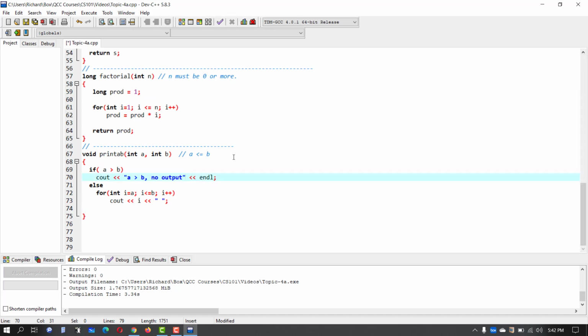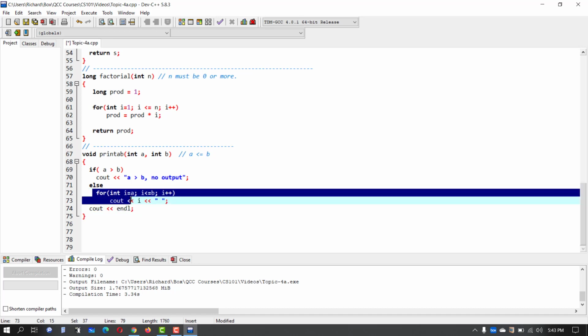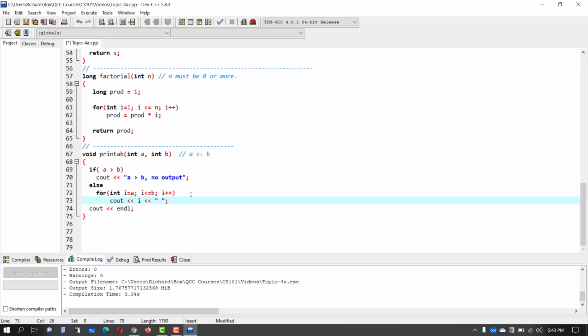And maybe, instead of putting this here, I am going to put this after everything else. Notice that this cout is not in this for loop. It's outside. When I don't have the braces on a block, on an if or for or while loop, that block only accounts for a single statement.